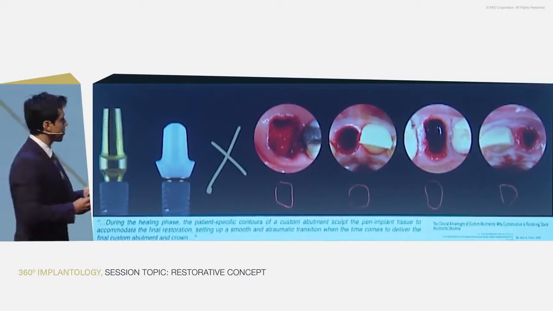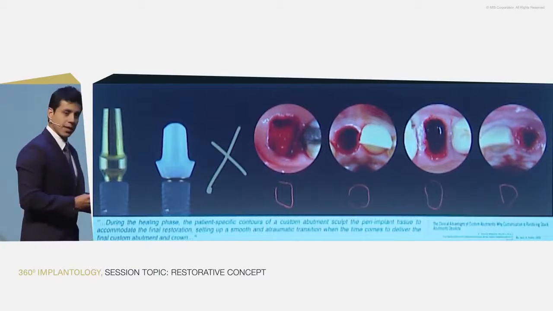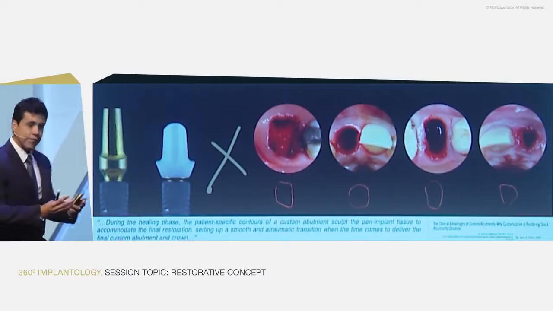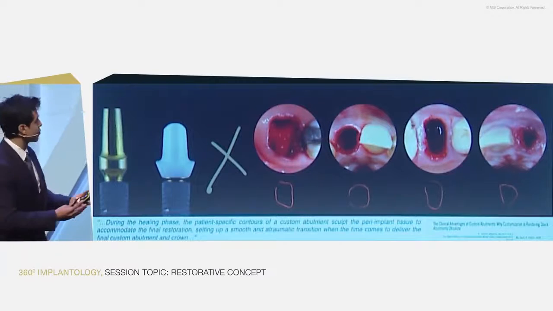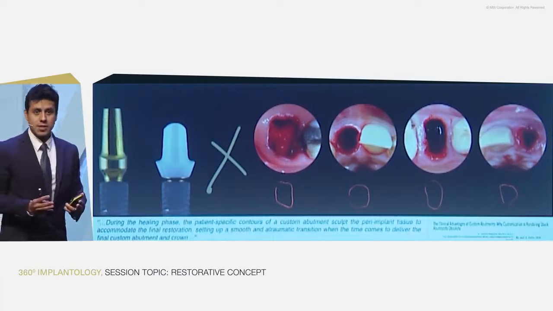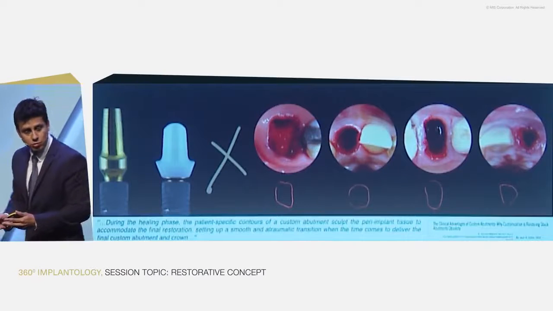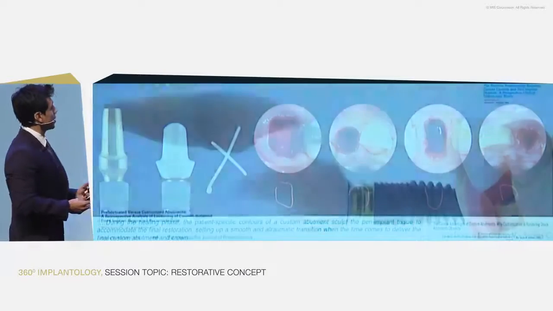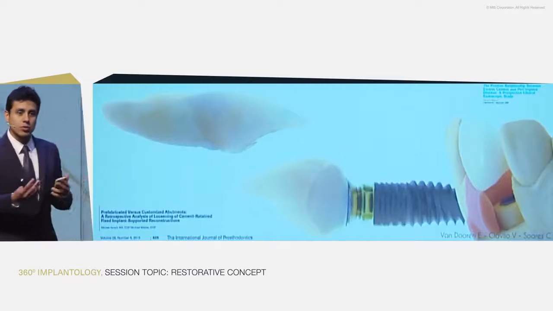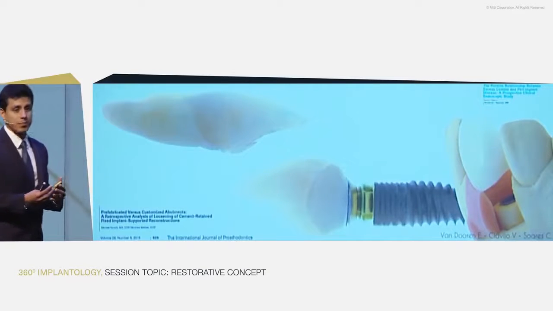A lot of articles mention that if we work in the provisional phase with prefabricated abutments to deliver a natural restoration, we have to spend a lot of appointments managing the tissue. And this can traumatize our soft tissue. So let's show some protocols by which we can improve our tissue after the implant placement.